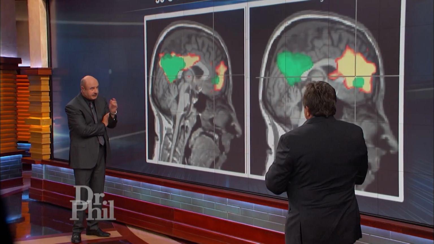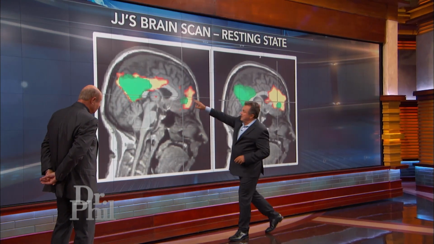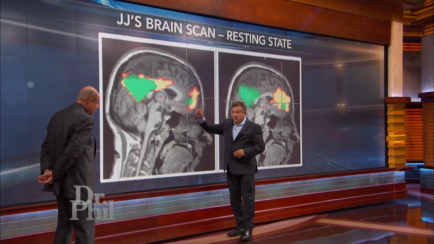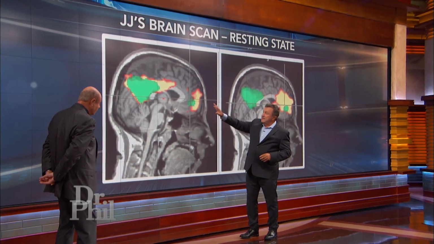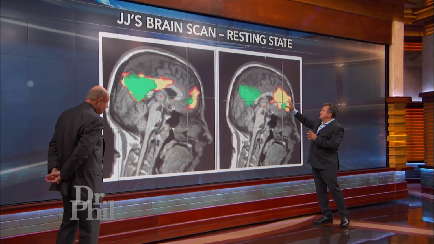Let's take a look at this, which is the brain at rest. When the patient's in that scanner and they're not thinking about anything, just letting their brain ruminate, you should only have, in the normal population, the green represents what the footprint of the default mode network would be in a normal population. In JJ, he has multiple default mode networks instead of just one. And each of those networks is hyper connected, which is an indication that he has disrupted brain networks.